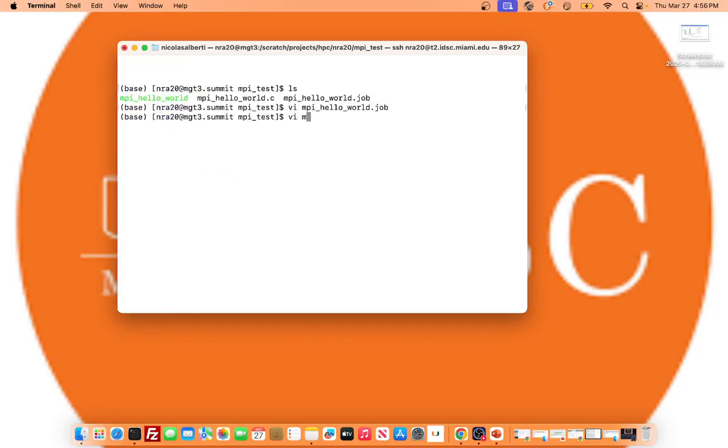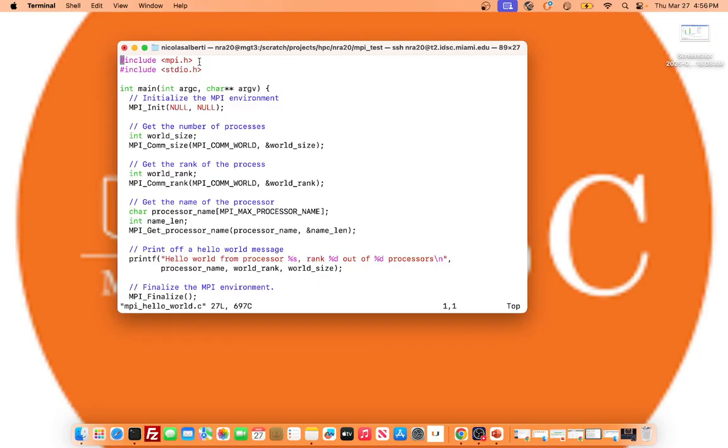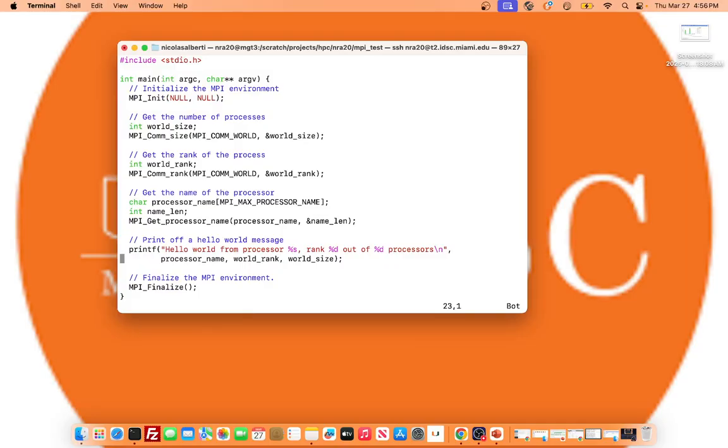Let me go ahead and show you what that source code looks like. Essentially, I'm calling the MPI header libraries. I'm retrieving some variables, specifically the processor name, world rank, and world size.